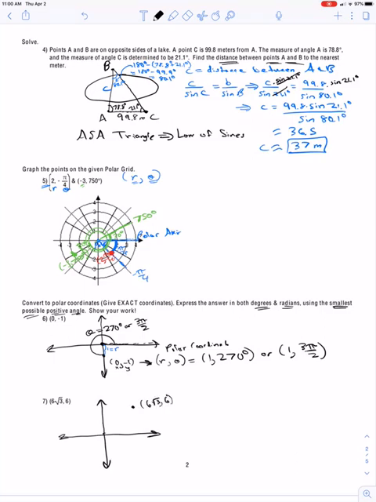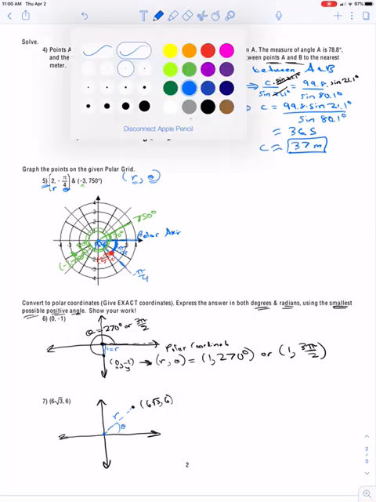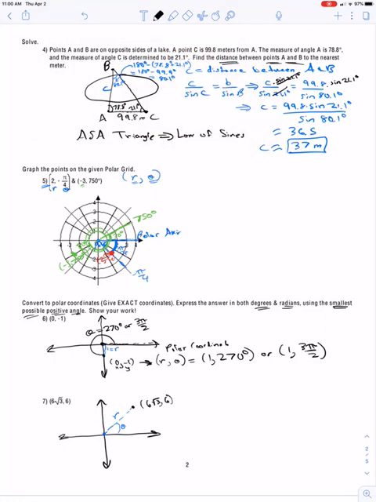As we look at it, let's talk about it in terms of polar coordinates. We want the distance, the radius, and we want theta. That's what we're looking for in this problem. What we have in front of us is x and y, so we know the horizontal and vertical distance. We've gone right 6√3 and up 6. That's x, and that's y, so we've got a right triangle.